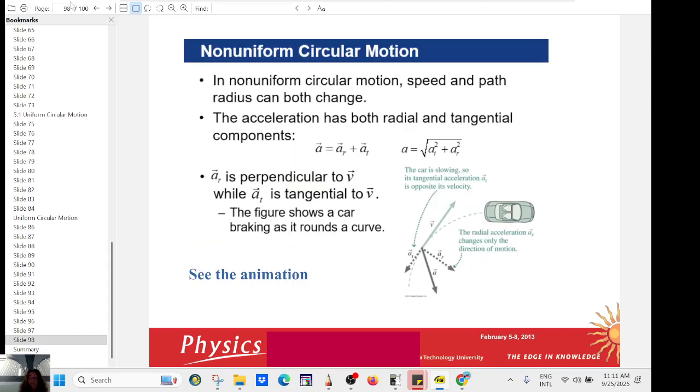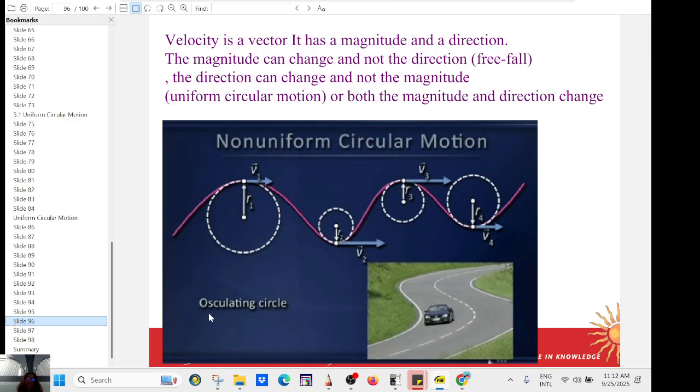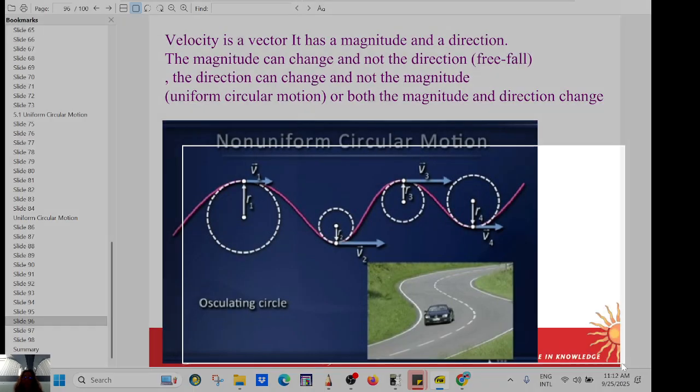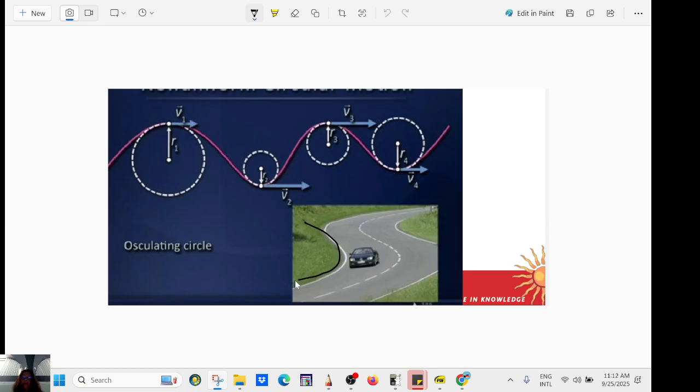The circle, which one? This one? Oh, what they do is they call that an osculating circle. So you have a curve here, and they call that a kissing circle. They will make something like this, and then they will find this radius here. And for every curve, you can do the same thing.